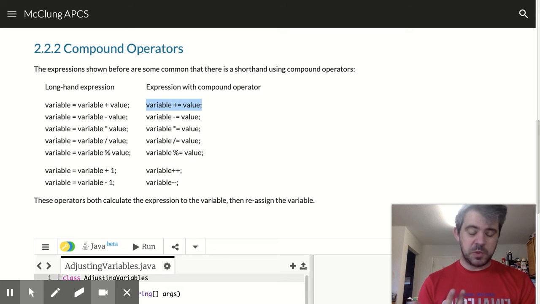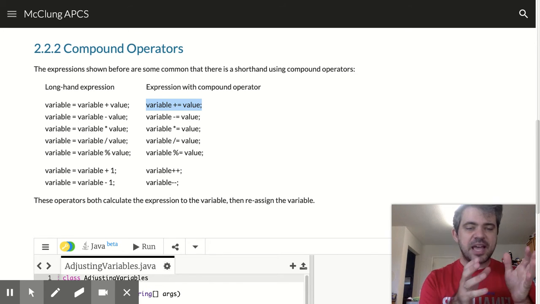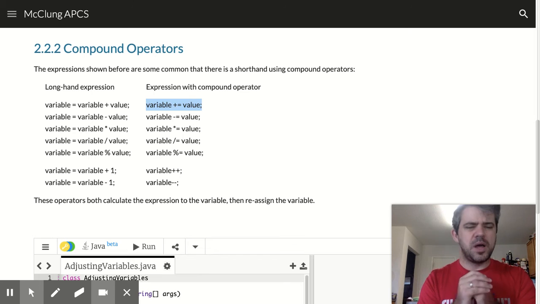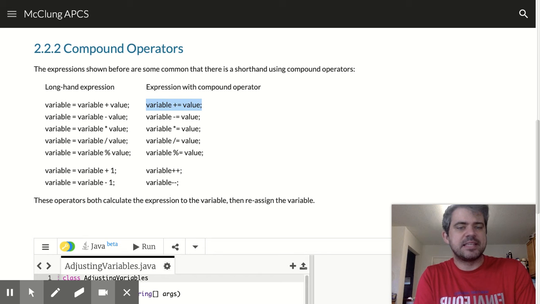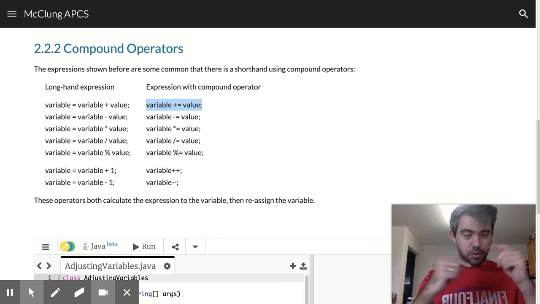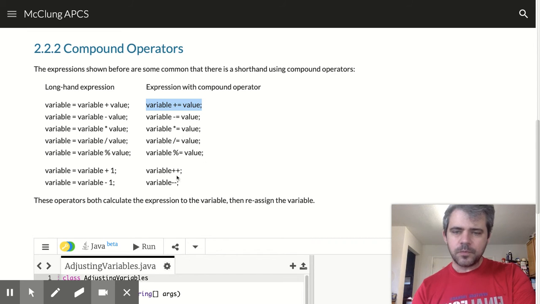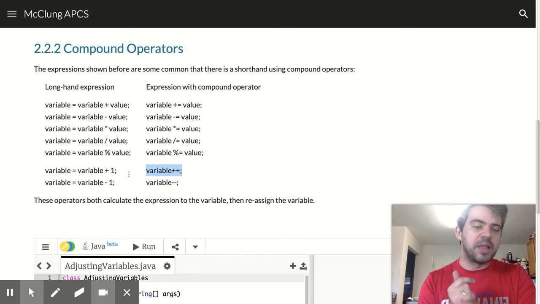And with this plus equals, one of the most common things you're going to want to do is say, well, I just want to add 1. Okay, I just want to increase by 1. This happens a lot in loops where you're wanting to keep a counter on something, like, how many times has this happened? And so we even have a shorter shortcut in Java, variable plus plus.